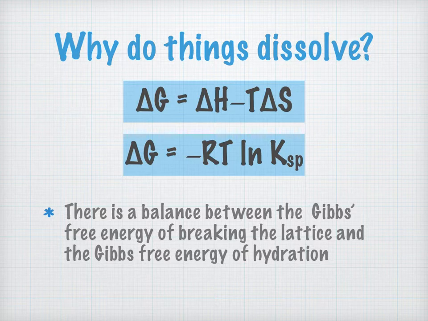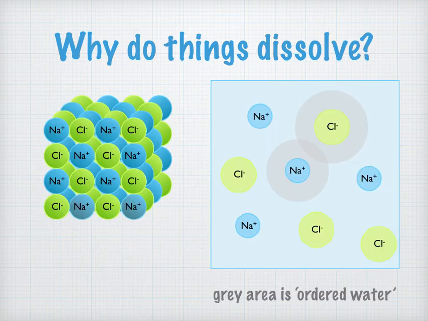Well, ultimately, everything in physical chemistry happens essentially because of the Gibbs equation. Delta G is equal to delta H minus T delta S. You can use it to explain any process you like. And in this case, I'm going to combine it with the equilibrium Gibbs version as well. So delta G is equal to minus RT log K. So when something dissolves, it's because the process of dissolution has a bigger negative Gibbs energy than the process of breaking that lattice enthalpy.